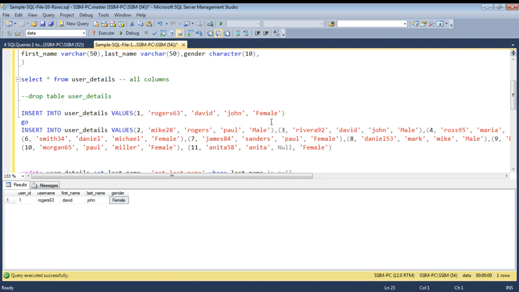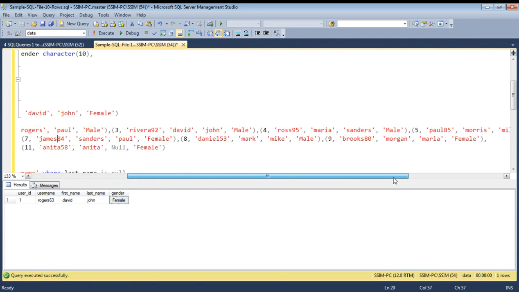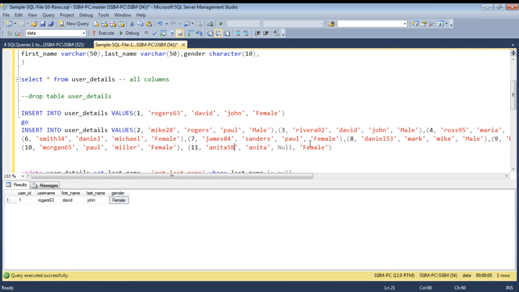Even you can execute like this also. After the close parenthesis, comma, and again the third row will start. Fourth row, fifth row, sixth row, seventh row, eighth row, ninth row, 10th, 11th, like this. You can go on. There's no need to insert values for every row. You don't need to put insert into user details each time.